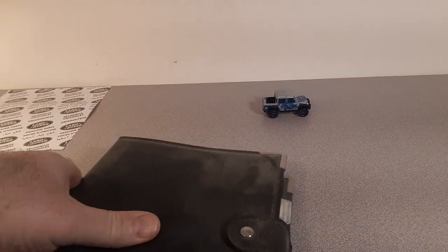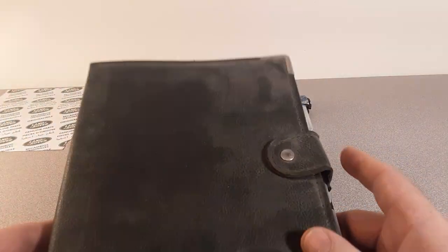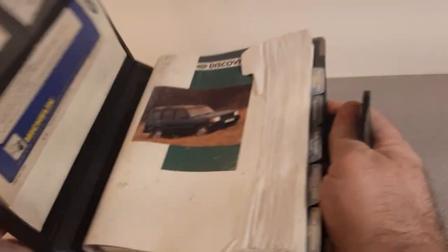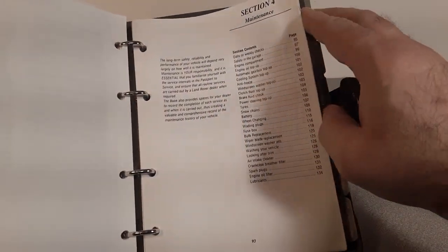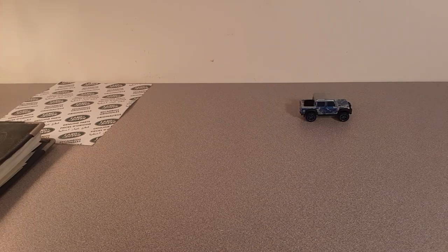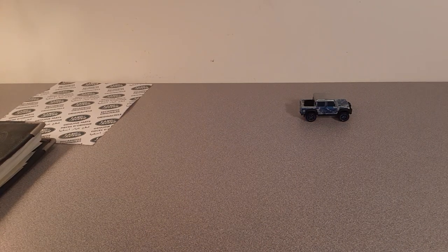Here's a book I got randomly — I owned a Discovery one time, and I think this one I had to trash because I rolled it. But anyway, this is kind of the old service book — the owner's manual book — and it's really kind of neat just to see and have that kind of history there.